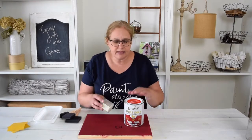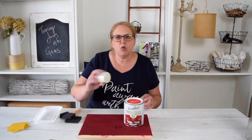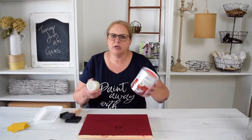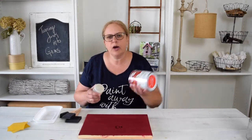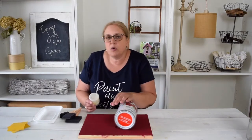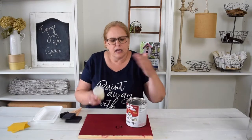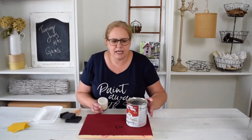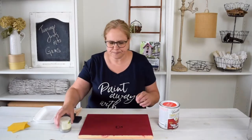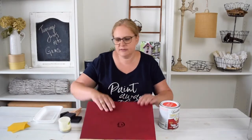So depending on the size of container, you can roll it around just gently like this. You can turn it up and down. You just want to be gentle. So you want to mix it up. You can even roll it on something like this. You just want to mix it so that it is ready to go without shaking it. So however you can do that, okay? So I've got two here and I've got my painted surface here.